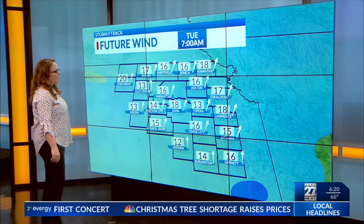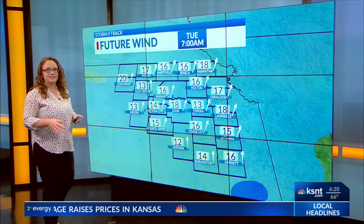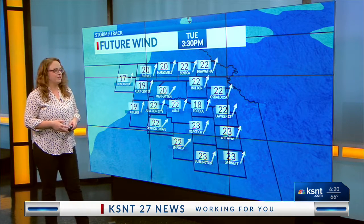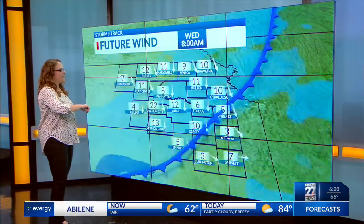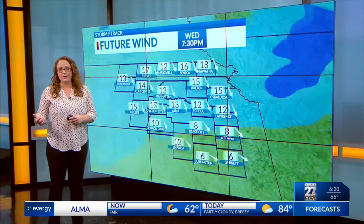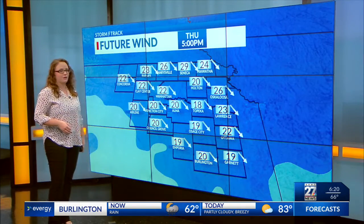Future winds through this afternoon about 15 to 20 miles per hour out of the south and west this morning — these are sustained winds. By the time we get to this afternoon, probably picking up a little bit. We could see some wind gusts about 35 miles per hour today, and that'll be right ahead of our next cold front. That slides through overnight tonight and into early tomorrow, shifting our winds to the north and west. It's still going to be breezy on Wednesday and Thursday, with wind speeds probably picking up a little bit more for Thursday afternoon.